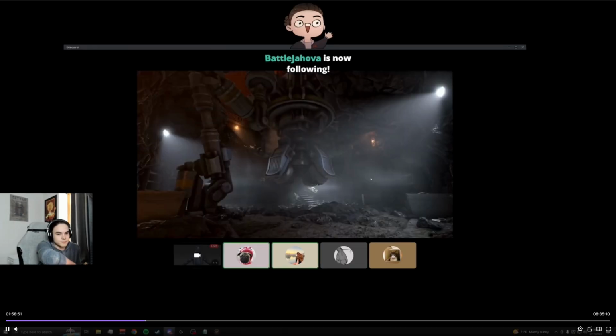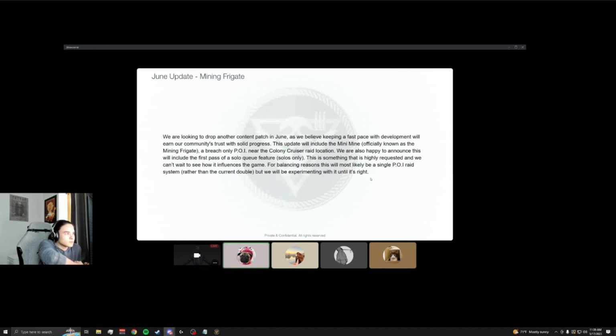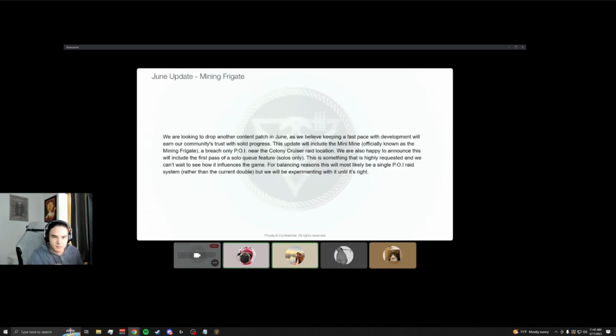So now, they had like a 45-minute Q&A. I skimmed through everything, picked out the most important stuff. Let's go through it. Hotkeys for healing items. Probably never. But again, don't hold me to it. Someone could be in my ear in the future.